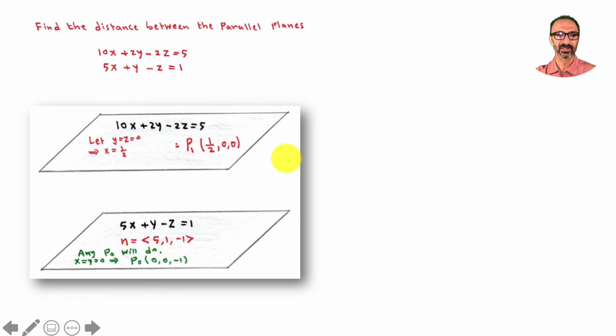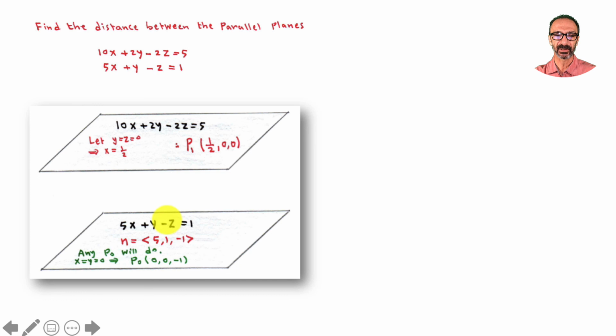So I'm ignoring this plane for now. All that I need out of it is a point. To find the distance between this plane and the other, it's the same as the distance between this point and this plane. This plane is given to me, just like in the notes. So I'm trying to make it not upside down, like a point here and the plane up; it doesn't matter. But to stay focused, here's a point on top, here's a plane down here, and I have its equation. When you look at its equation, you can see the normal. It's 5 and 1 and negative 1. Keep that in mind.